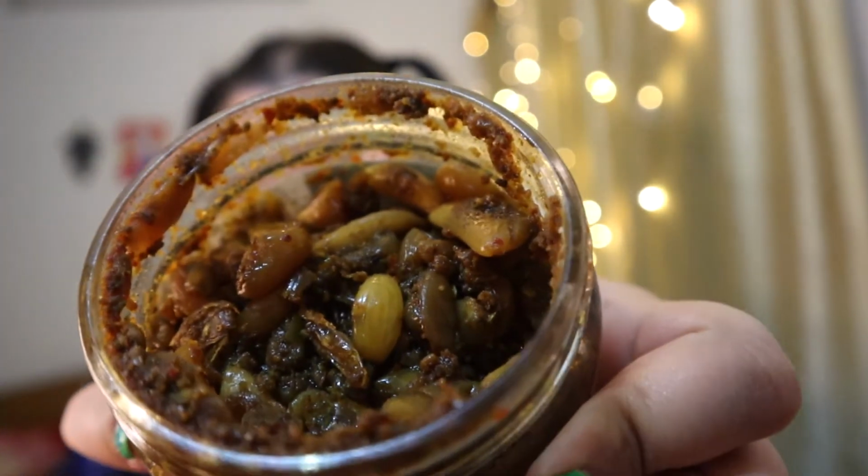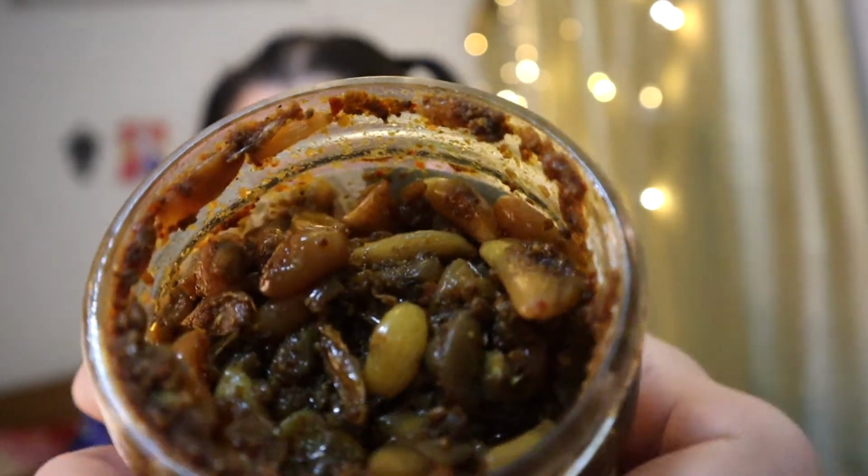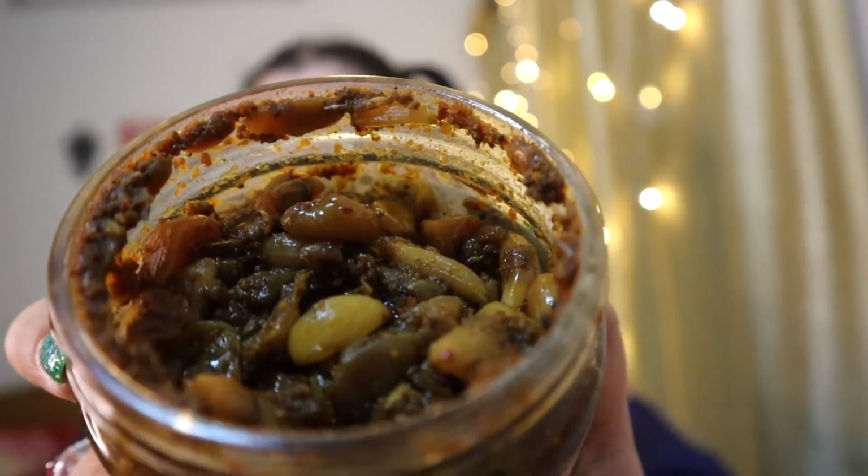Okay, so it has garlic chunks in it. You are going to love the smell. Don't come near me after I eat it.